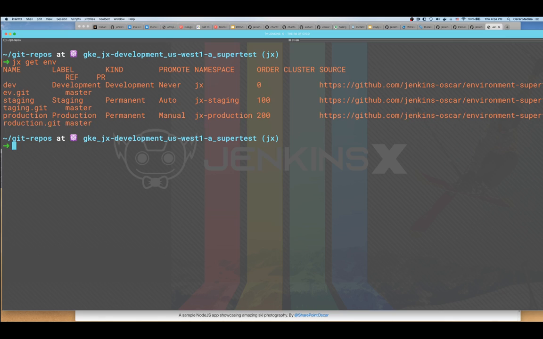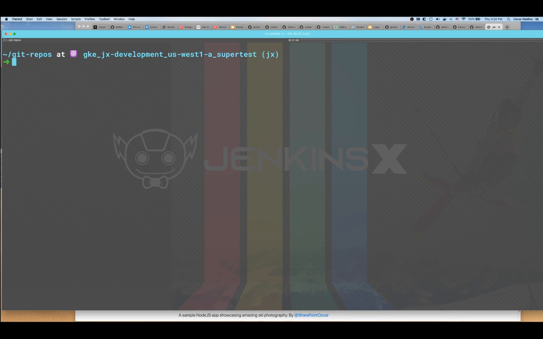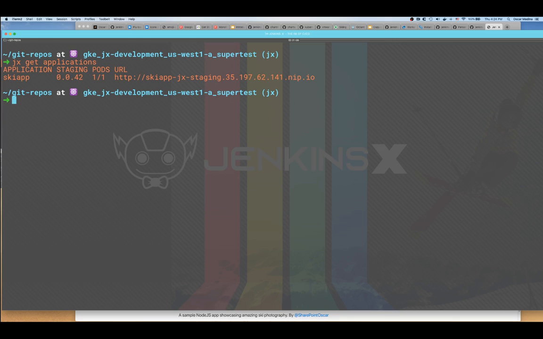So our next step is going to be to promote this application. If I say jx get applications, I have an application in my staging environment, but what if I'm ready to promote it to production, right?